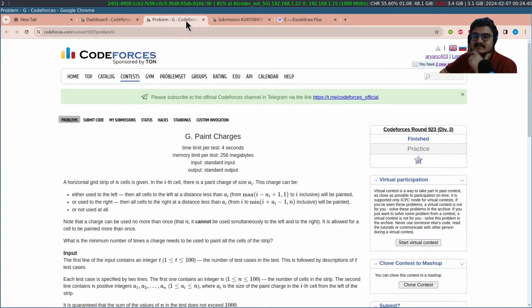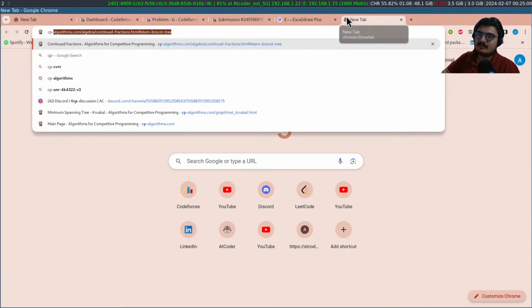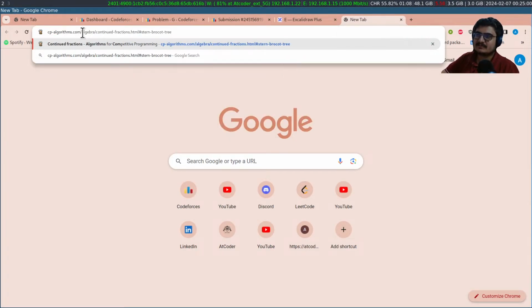Okay, then Nilesh is asking for cycle-based problems in graphs. What are general ideas that people use apart from DSU? The reason I use DSU is mostly because it's available in the AtCoder library and I use the AtCoder library a lot. You might want to look at CP Algorithms.